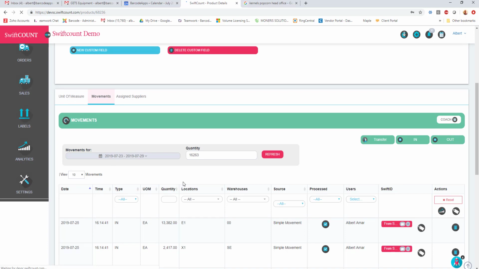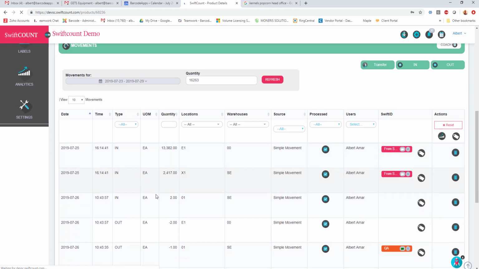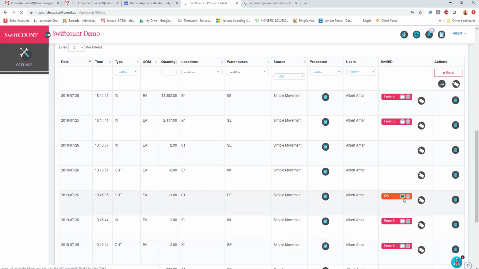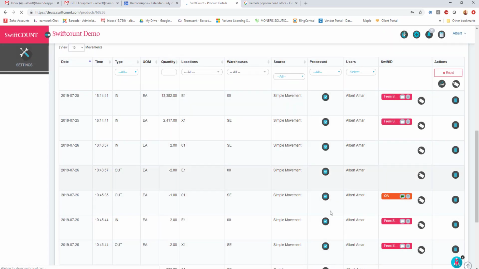That concept makes it very powerful because those movements are all signed not only by the time, but also by the user itself, so that we can always go back and see if this came in, for example, from my first import on my accounting package, but then whenever I move it in and out, I'm able to see who moved it. If I had a tag, I can actually see what the tag says and why I moved it. So if it was a movement out for something that was damaged, for example, I'd be able to see that.